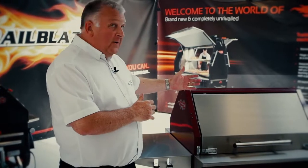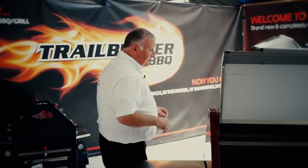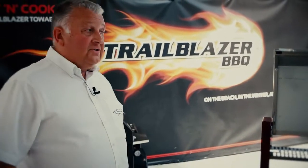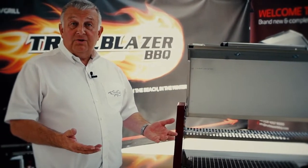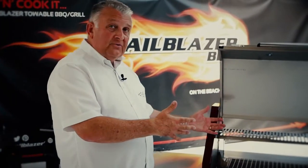First of all, we have gullwing doors — double-sided. A very unique feature on any barbecue grill is the ability to have access to both sides and have air flow on both sides. What that does is give you very high levels of control and really high levels of access. The same features we have on our commercial machines. With these gullwing doors, you have the ability to work with one door open, with two doors open, or with both doors closed for low and slow. The general use of a Trailblazer is with both gullwing doors open, which allows you to work and cook from both sides.